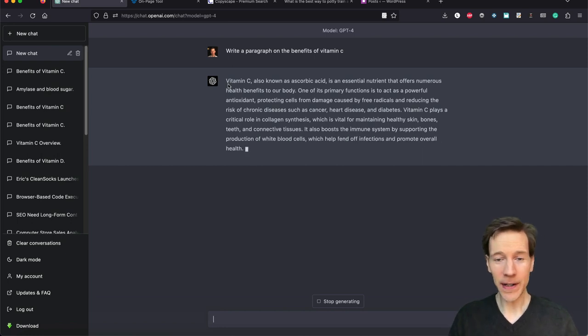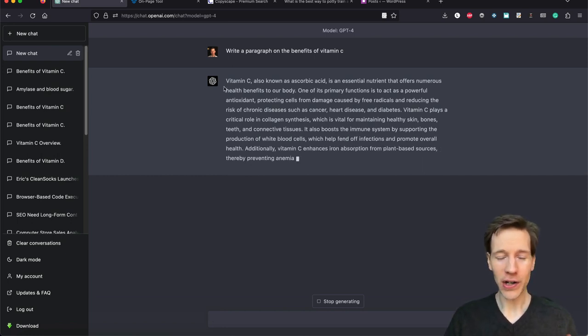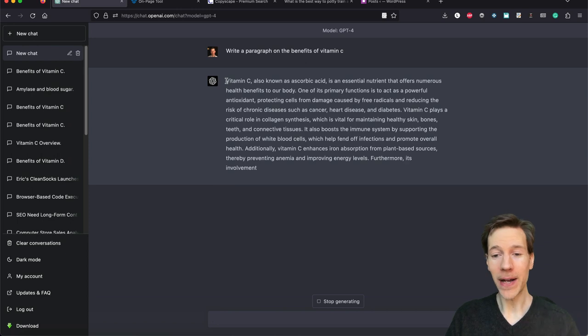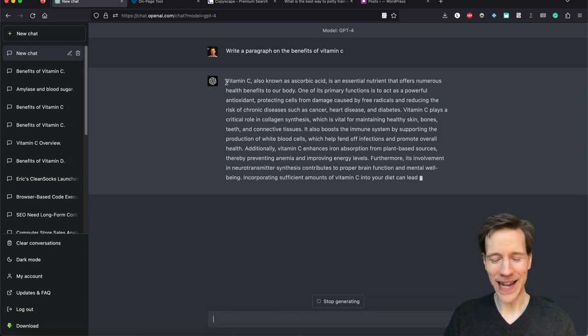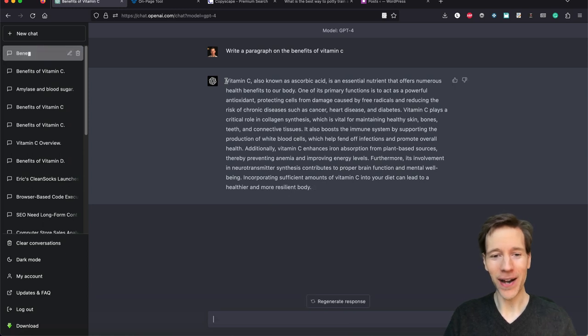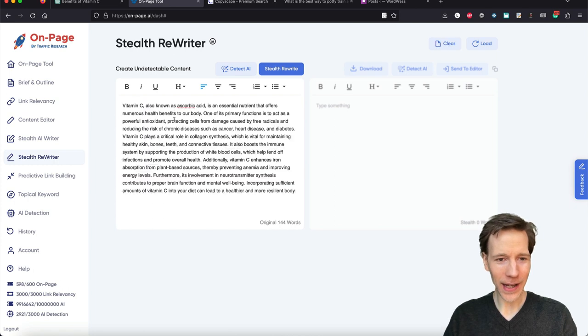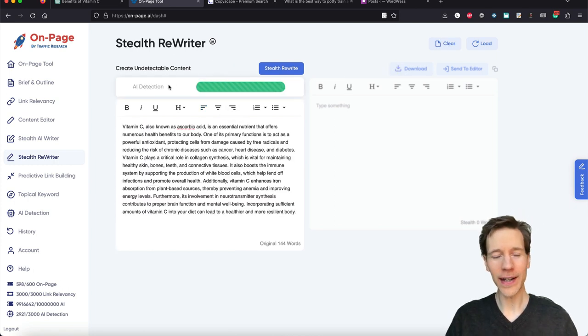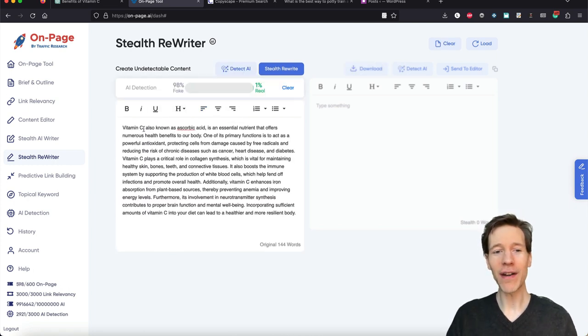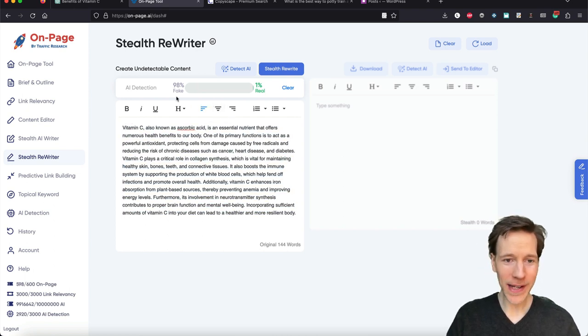We just use GPT-4 more and more, and we're actually starting to implement it even more inside onpage.ai. So everything from the writer to our scanning algorithm is just getting better as you go. So let's take this piece of content right here. I'm going to plug it in and let's see what it gives. We're going to detect AI, and what's cool is it changes every single time. So here we have our piece of content, and we see it's 98% fake. So it's good content, but I wouldn't necessarily want to put this on my site. I don't know, that's just me.